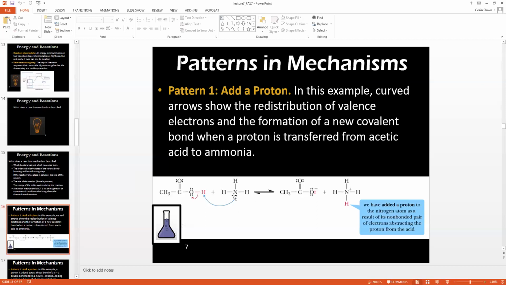So my ammonia, the lone pair, is going to take the proton. Remember, it only takes the proton, the electrons stay behind, so I break the bond between oxygen and hydrogen, and the electrons from that bond relocate onto my oxygen, forming a negative charge. So this becomes my acetate, a conjugate base, and my ammonium, my conjugate acid. And the direction of equilibrium is going to slightly favor to the right.